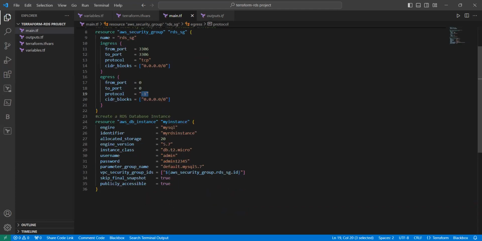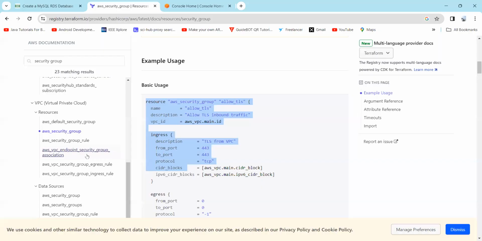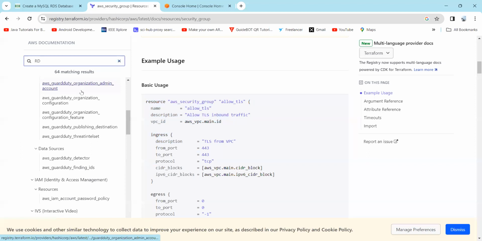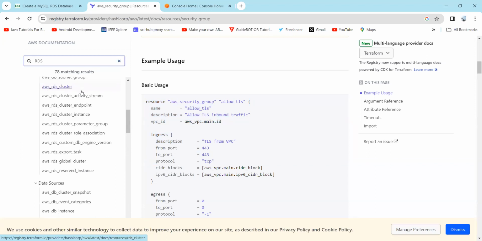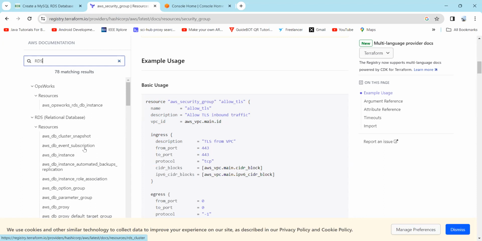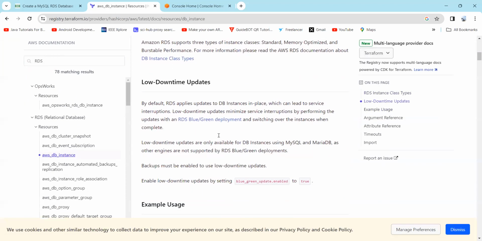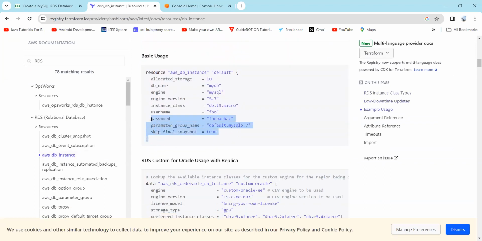Now we will create an RDS database instance. You can also refer to this code from the Terraform registry. So let's check. As you can see, aws_db_instance.